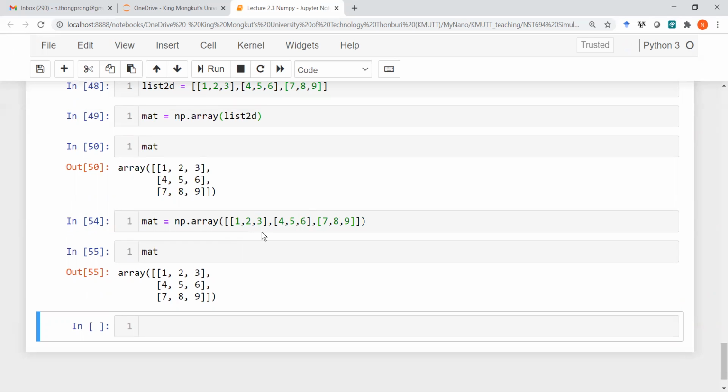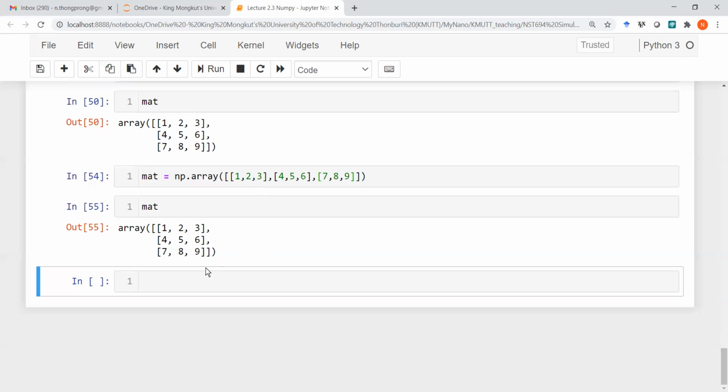Okay. So now let's do some matrix calculation. So first, let's build a matrix which is random numbers between -5 and 5. So let's say matrix1 equal to np.random.randint.